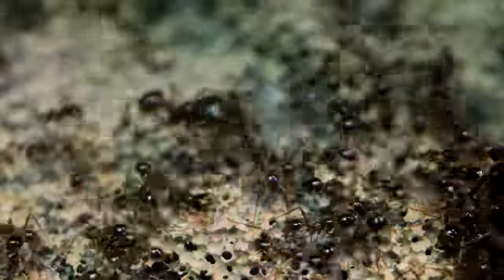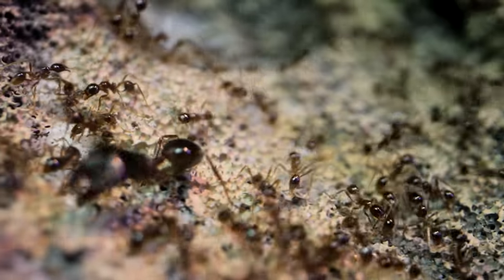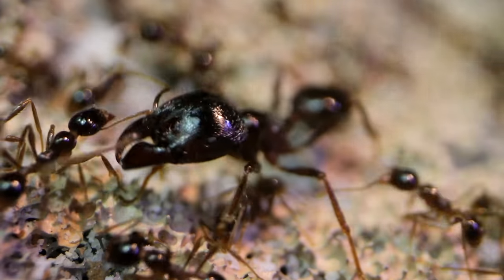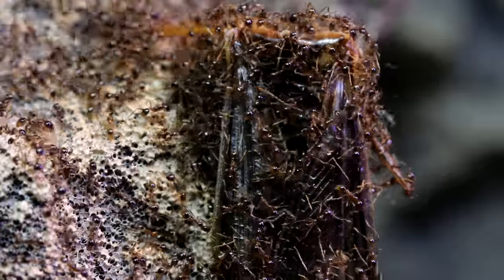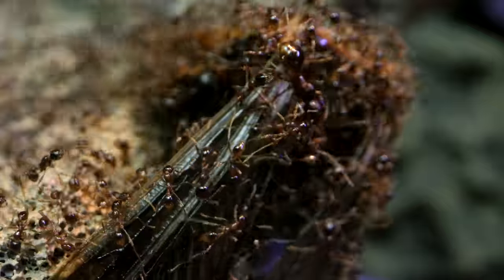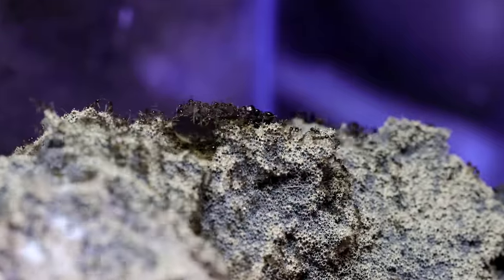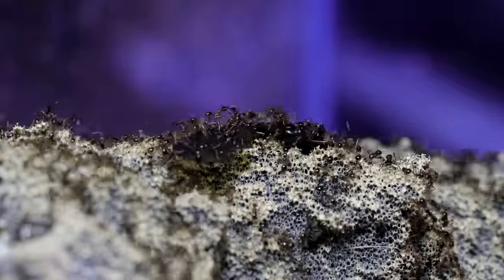Worth noting, not all ant species have major workers, but these marauder ants certainly do, which is one of the many reasons why I love them. Piece falling over again! No worries though, I knew they could handle this. Eventually the ants managed to pull up the first piece and continue with the trek.